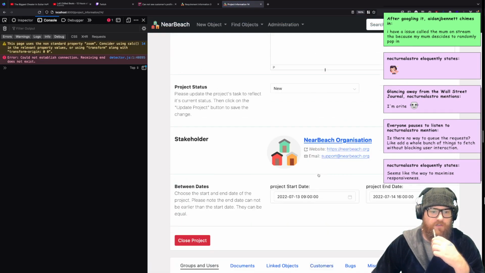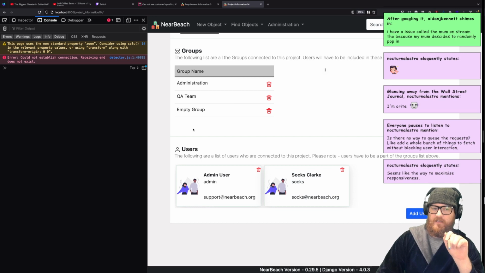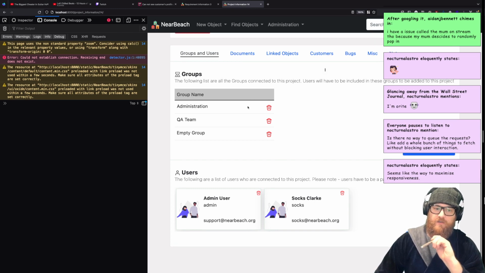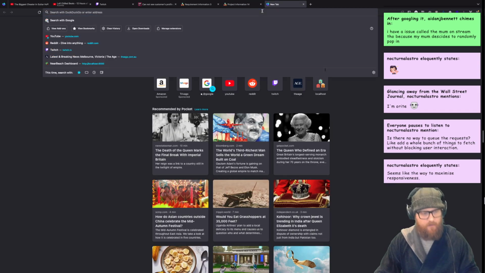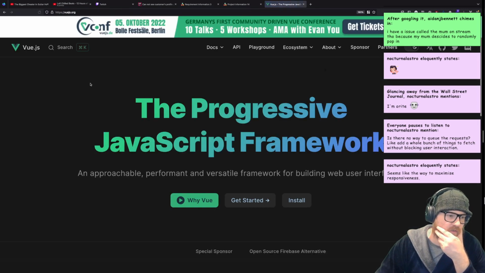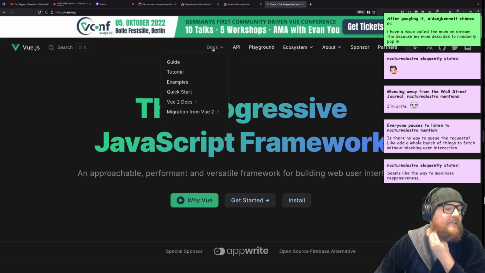So if I hit refresh, you'll notice that for a fraction of a second for the groups there was no data in here, and then data just suddenly appeared. I will need to actually program this slightly differently, so that when it first loads up, we've got a loading symbol and all that kind of stuff. It's just that I've done it this way because it was quicker for me to implement than any other way. Vue.js 3, I'll see if I can track down what I'm talking about, so hopefully it makes sense what I was trying to say.